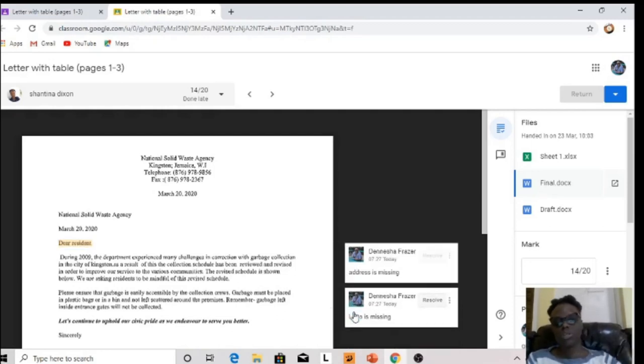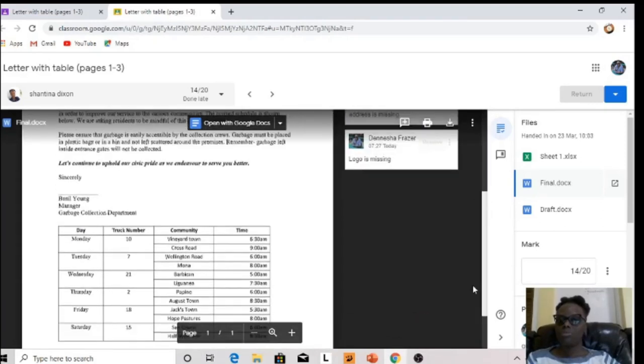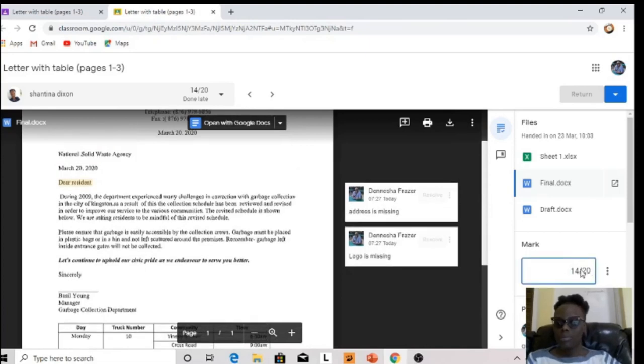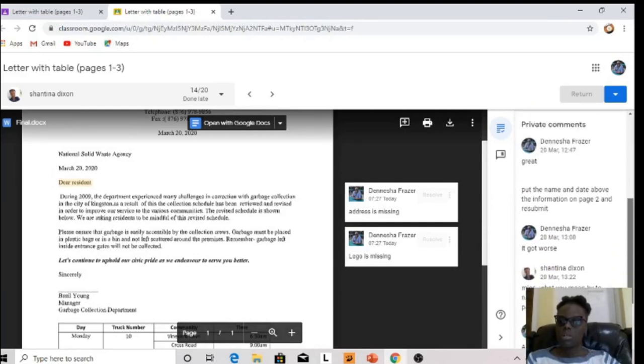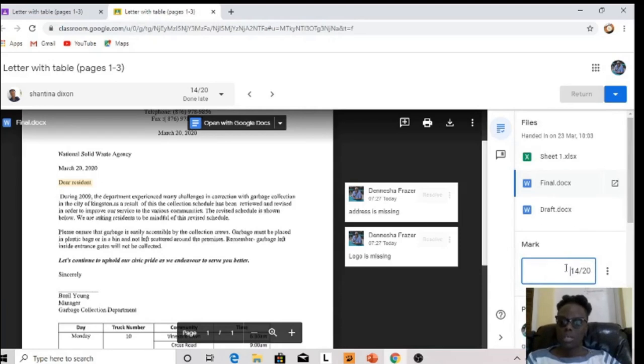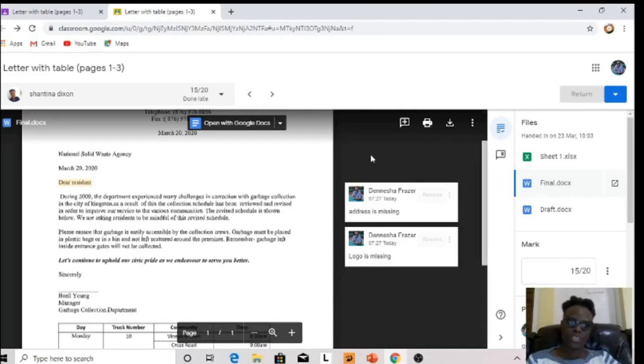You could do that going all the way down so that the learner would have appropriate feedback once they have received this piece. And I would grade them. I could leave the student a note of what they need to do, adjustments they need to do. And just so that you can see how I use the return option, let me just change the score temporarily. And once the score is entered, you see this says not returned, and I can return to my learner who would receive the feedback and who would be able to update their work and return it to me. That's if you want them to return it for a second marking.